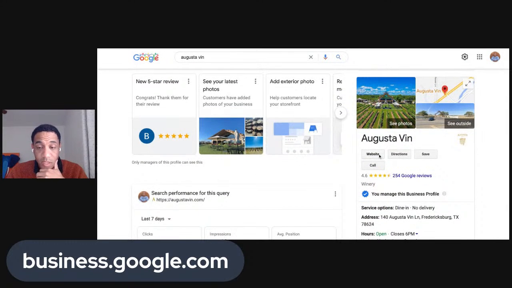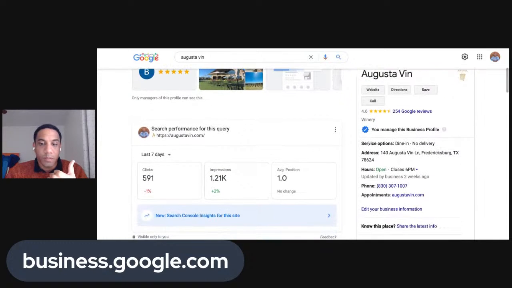And you can see you have buttons to go to the website, directions, and you can call. So that's why you want this information to be up to date. And then you can see photos posted by the business owners, and then photos that Google has captured with their little 360 camera on the car.